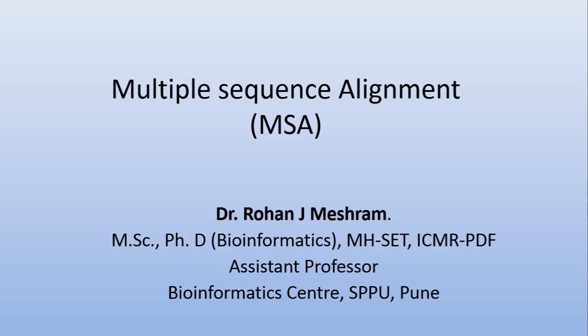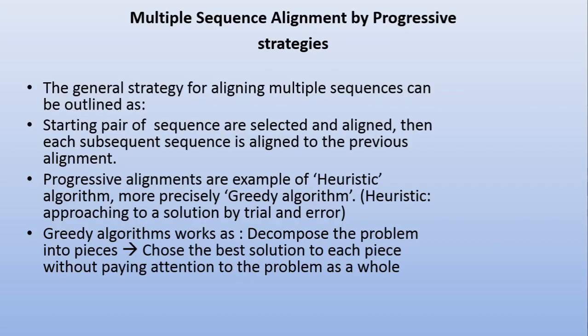Well, now let us stretch our discussion to include more than two sequences. What if we have a situation where we want to compare more than two sequences: 3, 4, 5, and multiple sequences as such. Such a kind of problem is usually addressed using something called multiple sequence alignment, or MSA, of the given sequences.